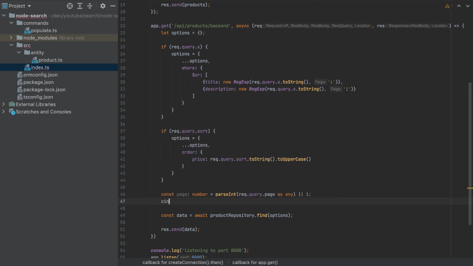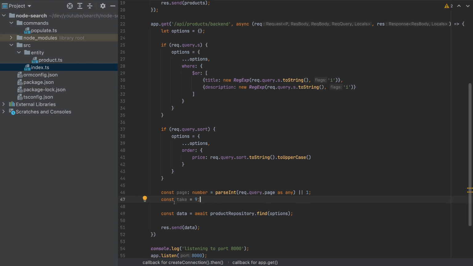Now we have to create another variable. I will call it take, and this is how many values we want to return. So we want to paginate, and we want to return 9 items per page, and we have everything that we need now in order to paginate. And the options now, we don't need to do it like this, because we can use it directly here.